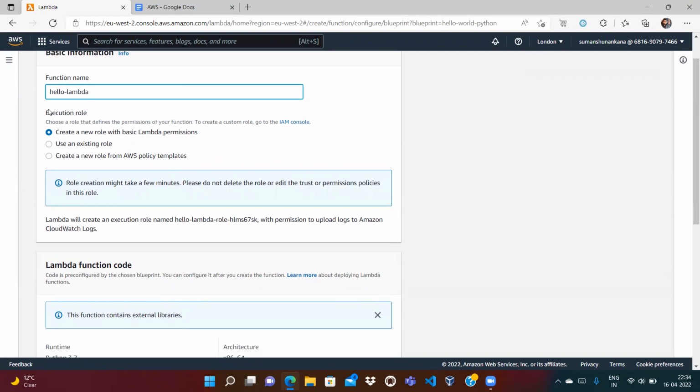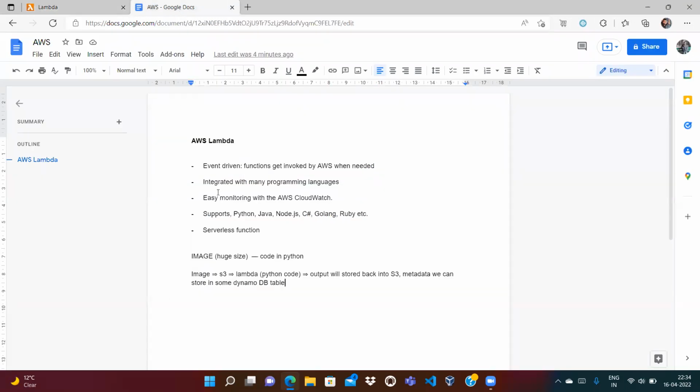Now it is asking me to create a new role for the basic Lambda permission. What Lambda basically does is write the logs into CloudWatch. We are running our code, but to see what that code is actually doing, we can see the logs in CloudWatch. CloudWatch is a different service, Lambda is a different service.